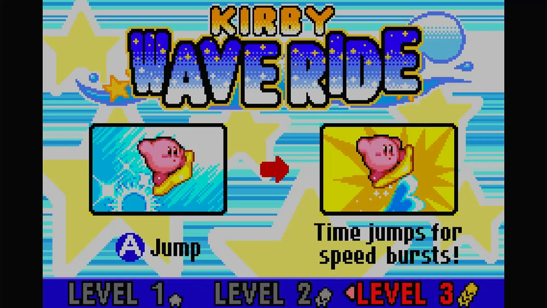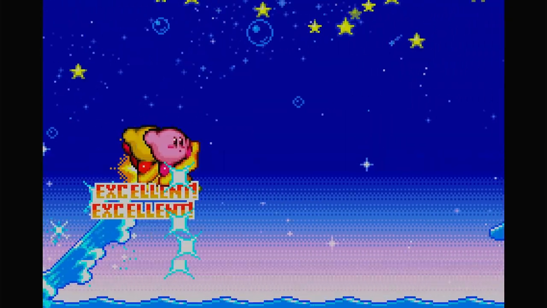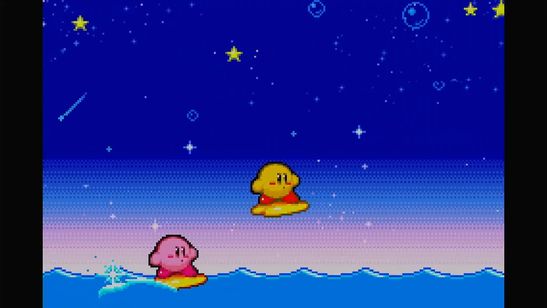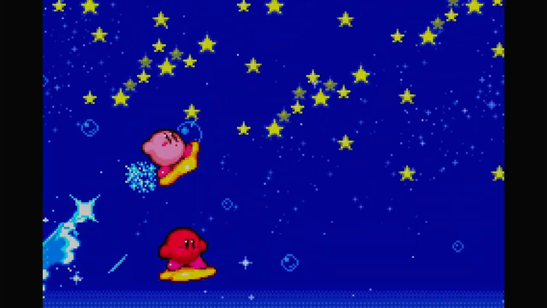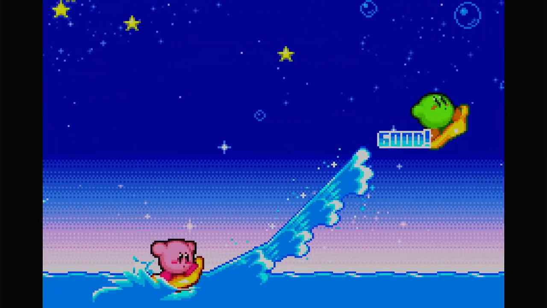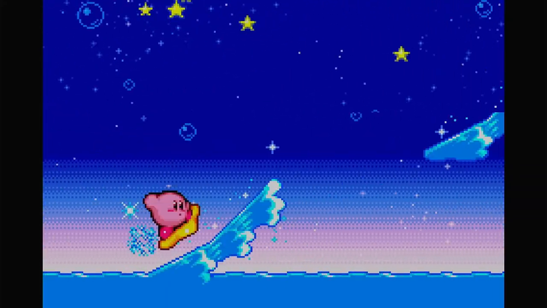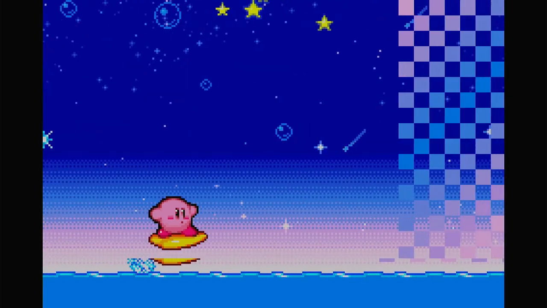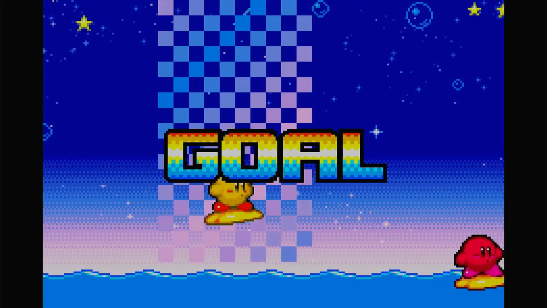Okay then. So no, forget about Kirby Air Ride on the GameCube. You got Kirby Wave Ride. Oh, wait a minute. So we're just gonna press A at the right time. Oh god damn it. So you either get a great, or an excellent. You wanna try and get an excellent. Wow, we're getting a lot of excellence there. Wow. So yes, similar to Air Ride in Nightmare and Dreamland, but this time it's a wave race.